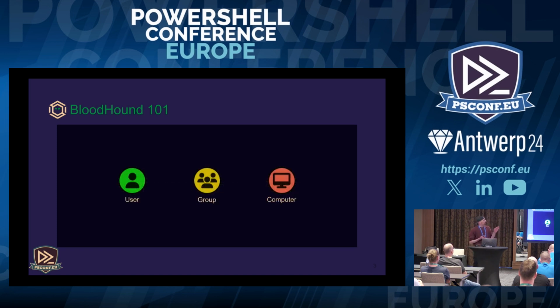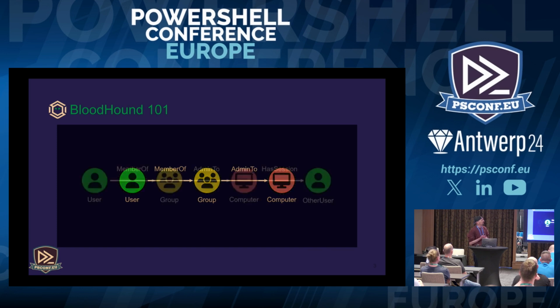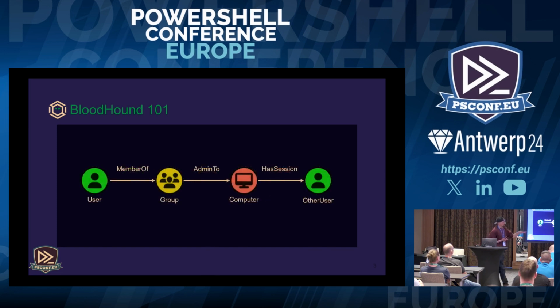For the types of nodes, I took a very basic example, but I think we're all aware of AD objects. You have users, anybody with a user account. You have groups. Groups might have different permissions, and then you have computers. So those would be nodes, and the relationship could be a user is a member of a group, and this group is admin to a computer. I think that's the most basic, simple example of Bloodhound. Now this becomes an attack path the moment another user is logged onto that computer. If I'm an admin to that computer, I can basically drop the creds from the other user and impersonate him on the next step. So that's Bloodhound in a nutshell.